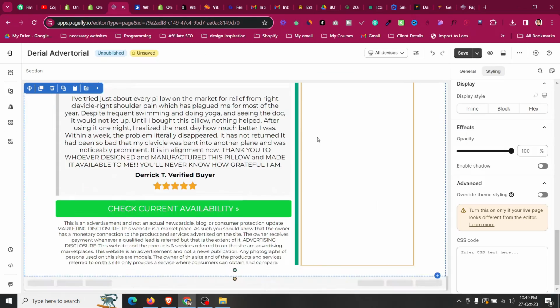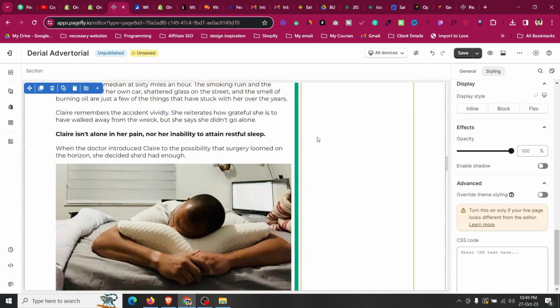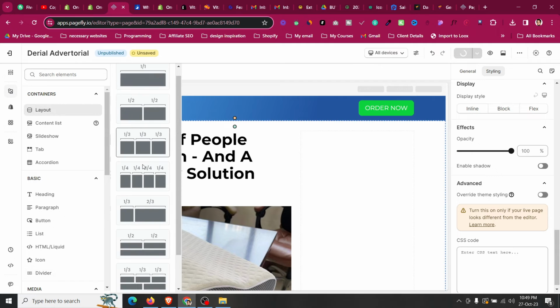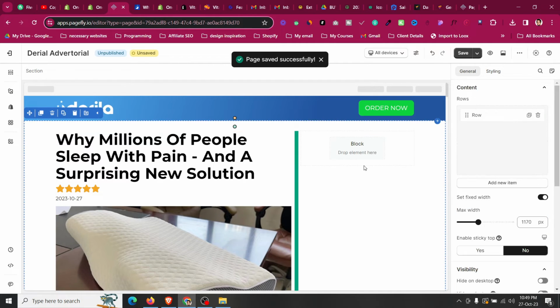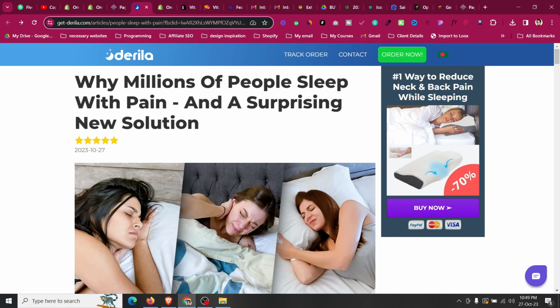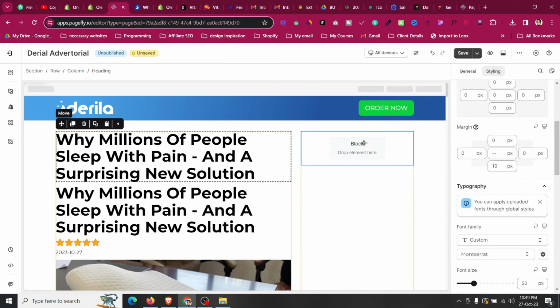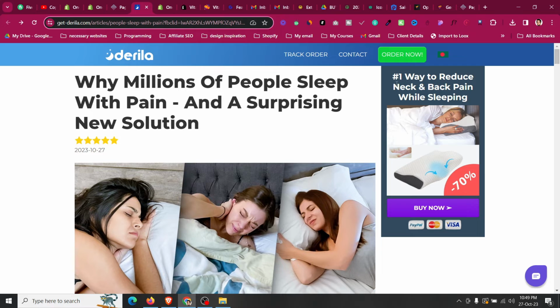This is very easy to make, so we'll scroll to top, and as we have made many changes, I'll click on save to make things saved. Then I will click on add element, go to layout, and add that block here. Then we have a headline. So for this headline, I will copy this one, drag this into that block.